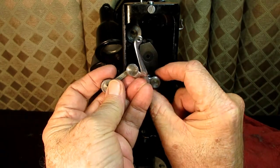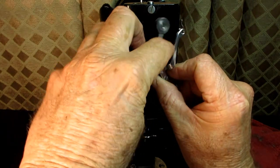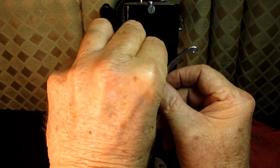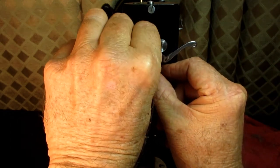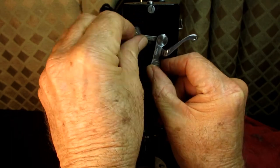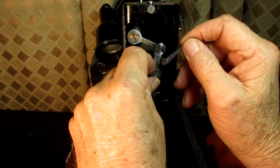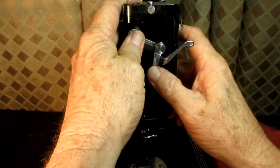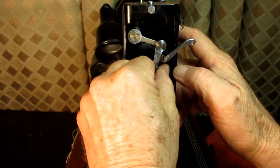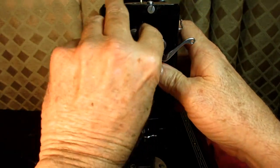I've got to get these studs going in here at the same time. And you know, you can do it. It's just one of those little fiddly things. And sometimes it helps to wiggle a little, and one gets in farther than the other, and then it won't move. Yeah.